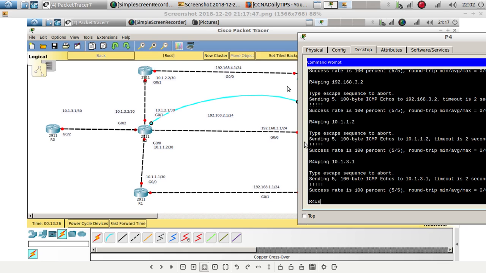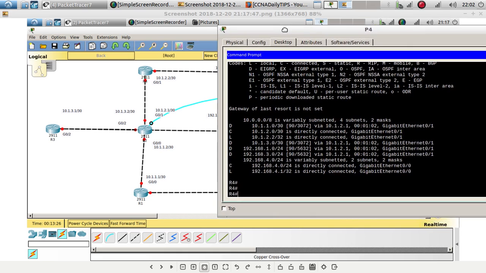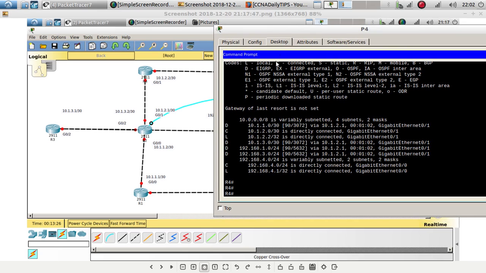And if we do a show IP route, you can see over here that I have all the routes. So I have the route to router 1 at the 10.1.1.0 network. This network over here, I'm able to get to via 10.1.2.1, which is router 2. And I also have another one to 10.1.3.0, which is router 3, also via router 2.